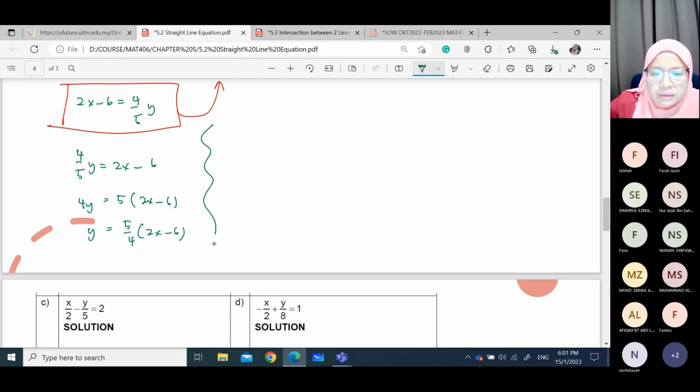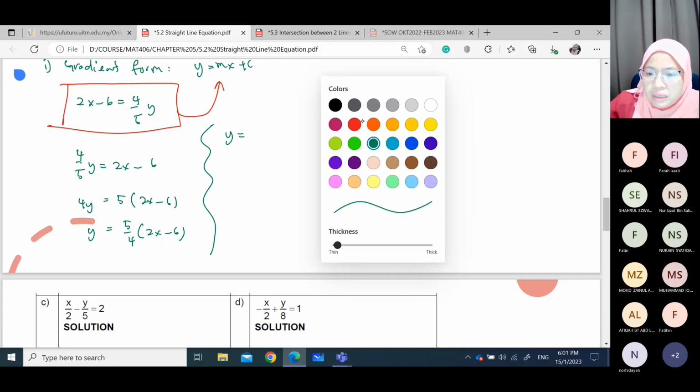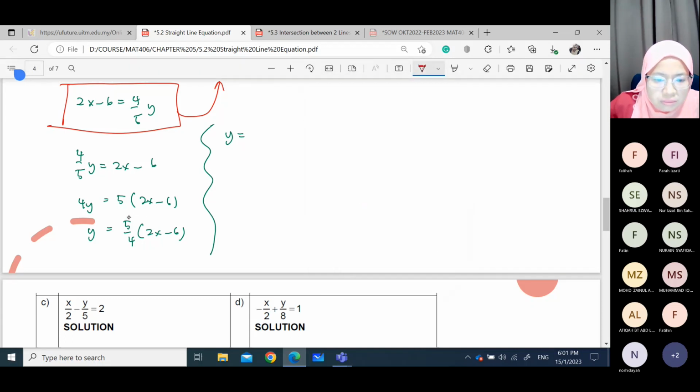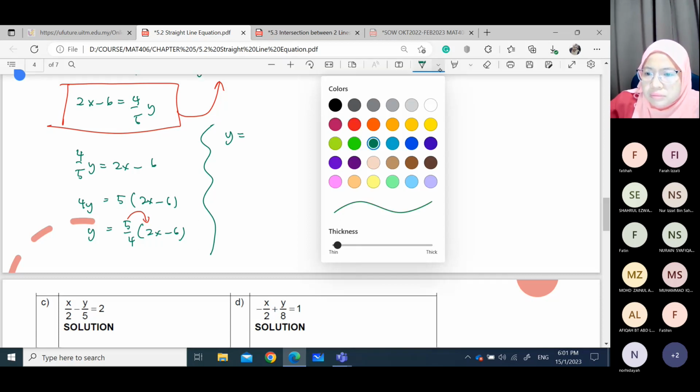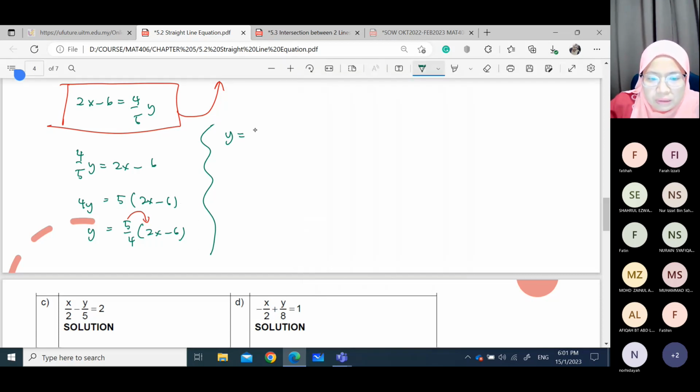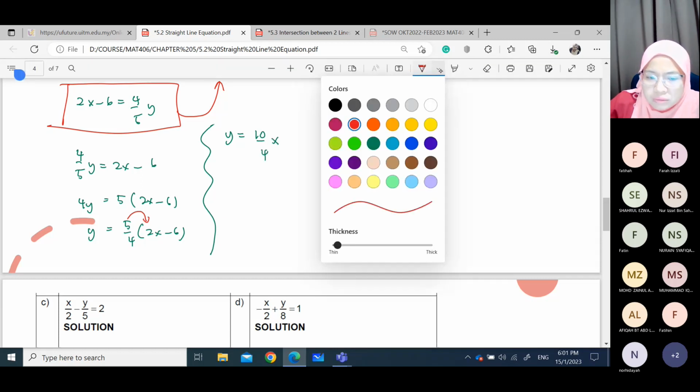So this one, kita buka kurungan. Dan here we have y equivalent with 5 over 4 times 2. Darabkan kat dalam kurungan tu. Cuba sama-sama. Darabkan. So kat sini kita akan dapat, berapa tu? Kita akan dapat 10 over 4x. Okay, so darabkan lagi sebelah tu lagi satu.